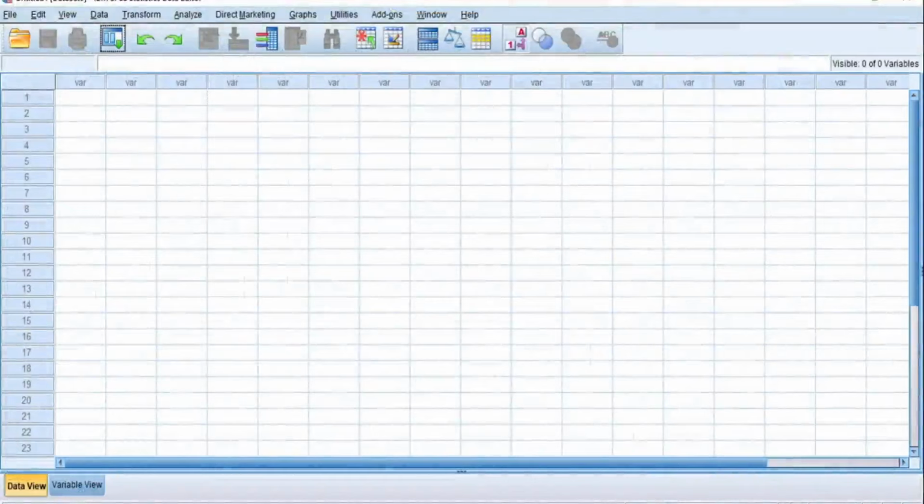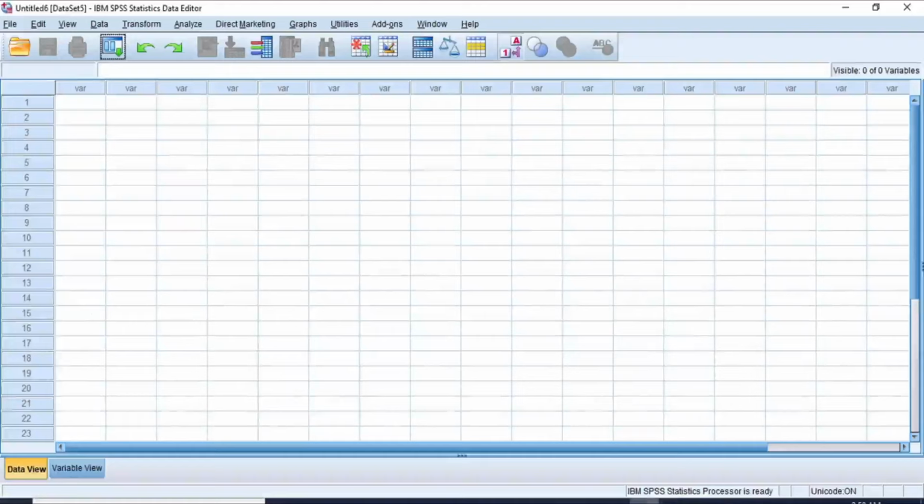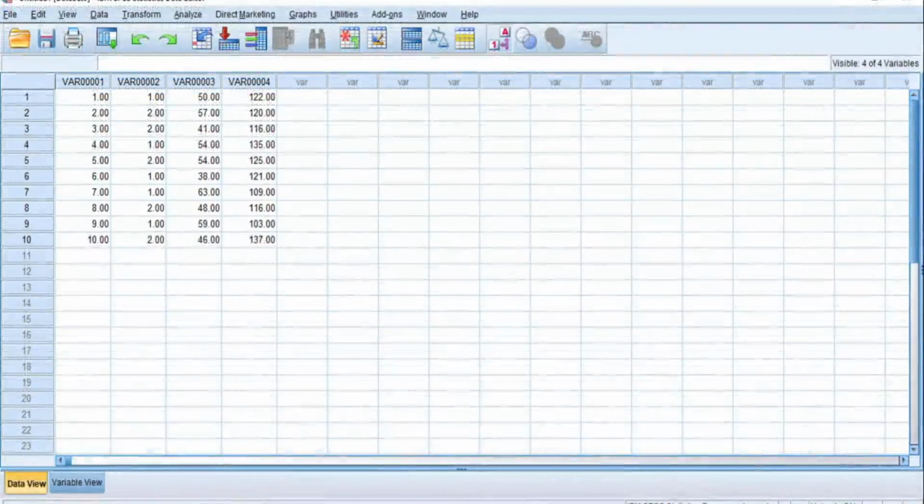You can enter the data directly by typing in the data one by one and column by column, which can obviously be time consuming, especially if you have large data sets. The best option in this regard is to go to the Excel spreadsheet, highlight the data excluding the variable names, right-click and copy the data. Then come to the SPSS Data View window, right-click and select Paste to enter the data directly. Just like that, the data is entered into SPSS with a default name generated for each variable.